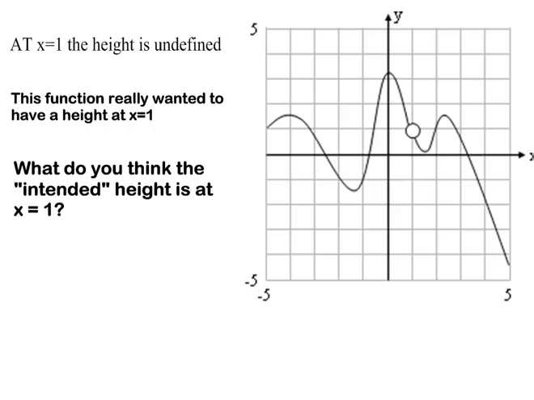So here's an example. If you look at this graph, when x equals 1, we have a hole in the graph. That circle means a hole in the graph. That means at x equals 1, the function does not exist. 1 is not in the domain. But if you look at that really close, it looks like we know how high the graph wanted to be when x equals 1. It looks like when x equals 1, the height wanted to be 1 also. So what we would say is that the limit at x equals 1 is 1. The limit is the height, remember. So the limit is 1 when x gets really close to 1.